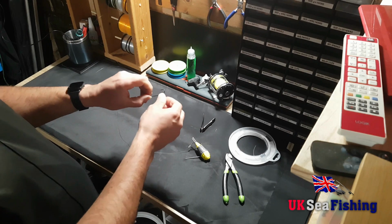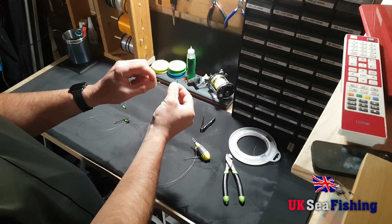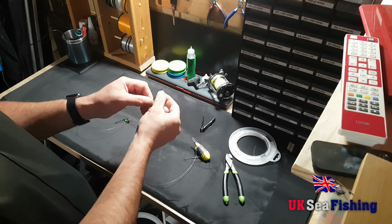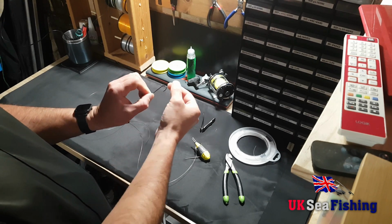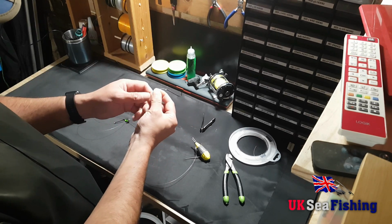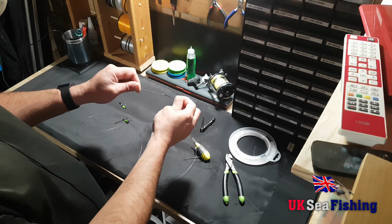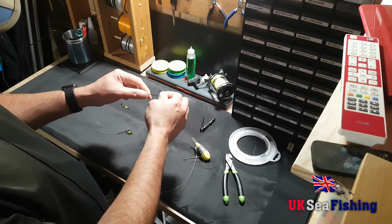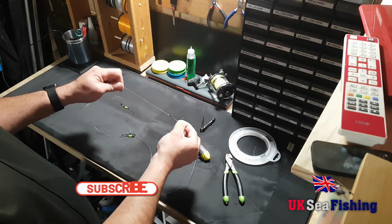You can, on the hook lengths, place another bead or two, or a glow bead, which I think just goes over the hook, the little silicone beads. I think Sea Glow do them, just to bling it up a little bit for a little bit of added attraction, but you don't have to do that. That will catch, you know, if you get some decent smelly lugworm or something on that hook, that will catch fish.